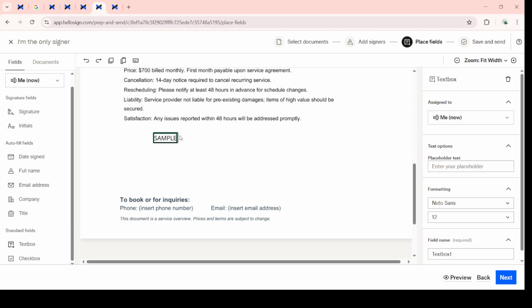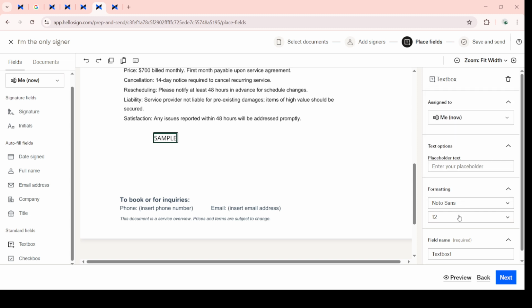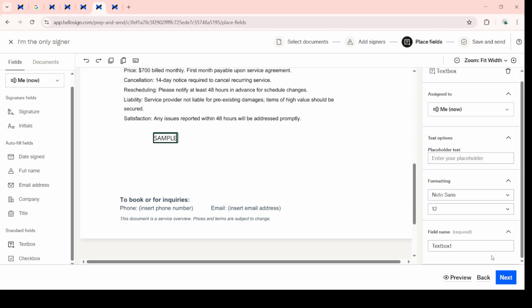The text box isn't just static. You can modify its attributes to better fit your document's style. Change the font to something professional or playful. Adjust the size for emphasis, and even alter the color to match your branding or personal preference. If you find that the box needs to fit in a different spot, resize it or rotate it as necessary until it aligns perfectly with the rest of your content.